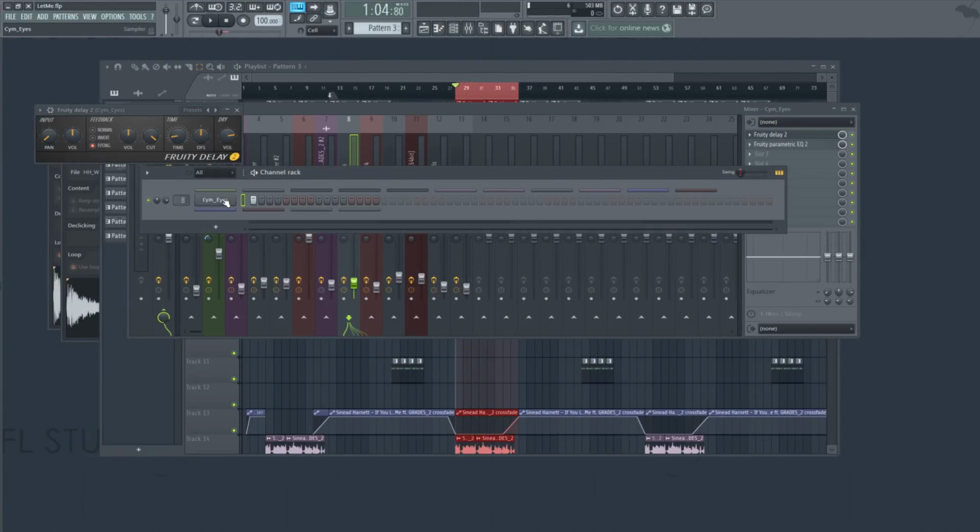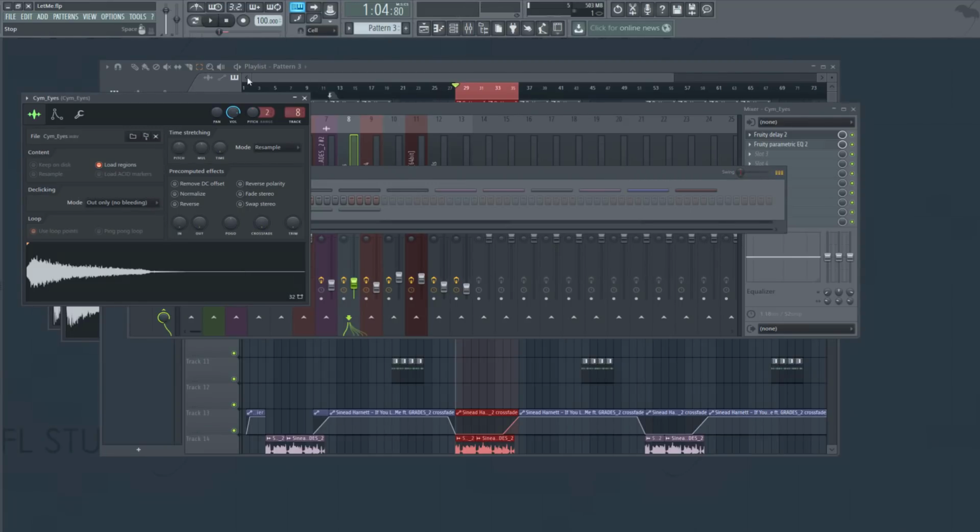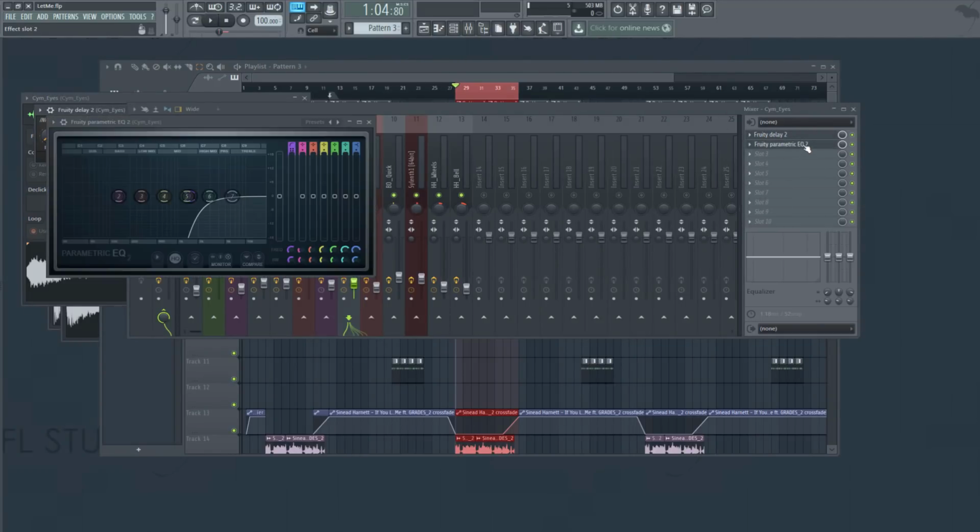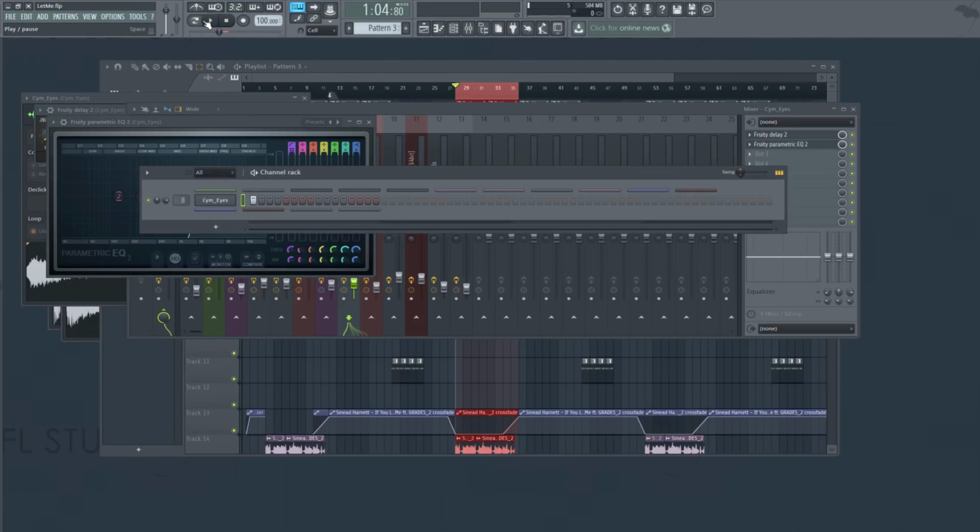And then I just have this very simple little crash in here. And this is from the Perfect Weekend kit, actually. So this is the only sound that's not from the Legends Never Die kit. But again, simple little delay on here. And then just an EQ to get rid of all the frequencies I don't need. But when you stack it together, this is what you have.